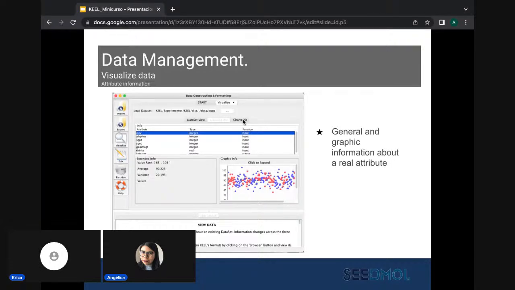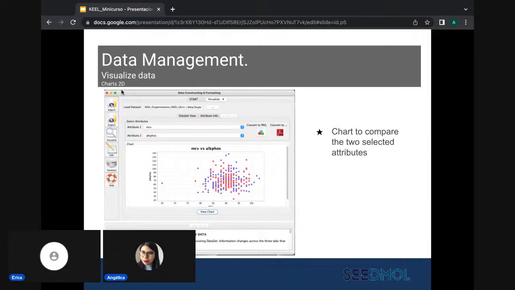The next is Chart 2D. This option enables a user to contrast a pair of different attributes. In order to do so, a user has to select the two attributes that are going to be compared. There are two drop lists to select the two attributes that are going to be contrasted, this and that.